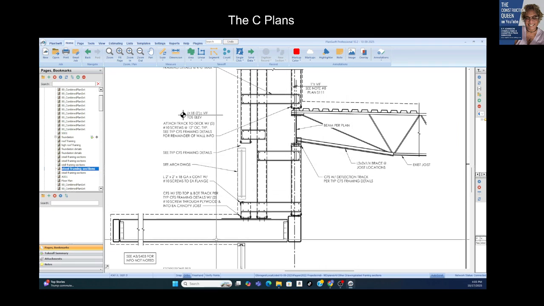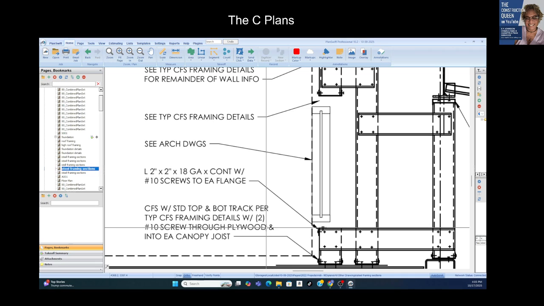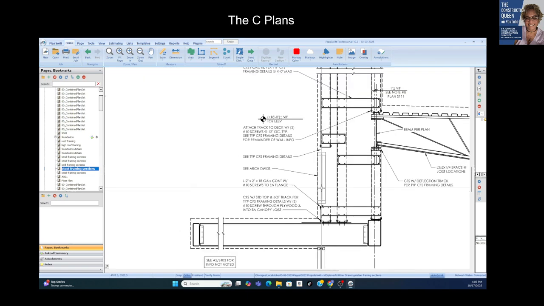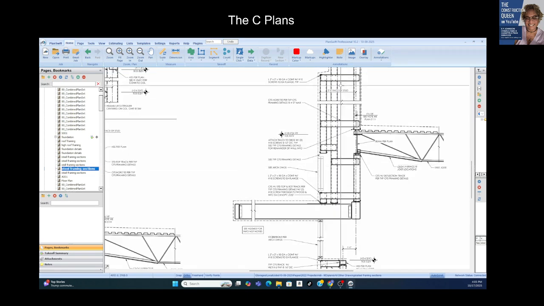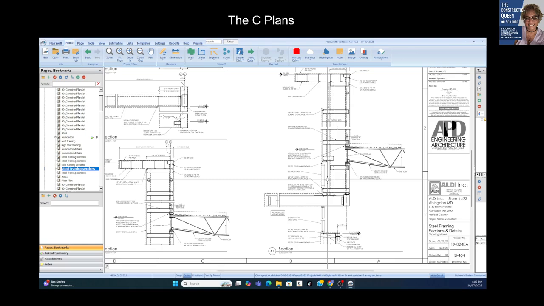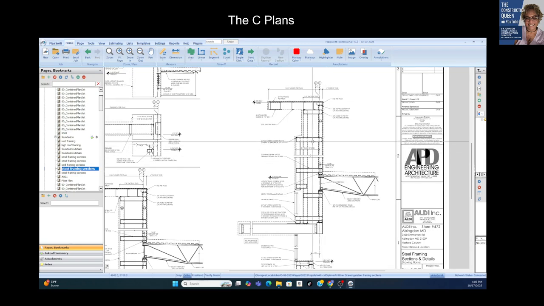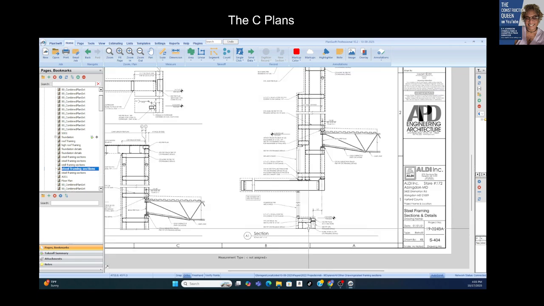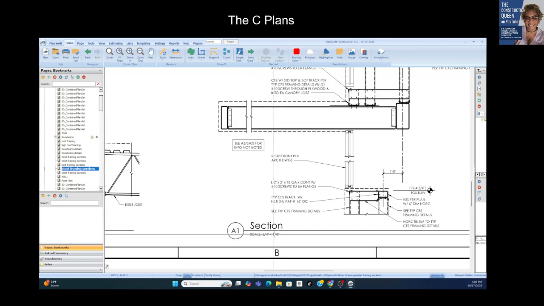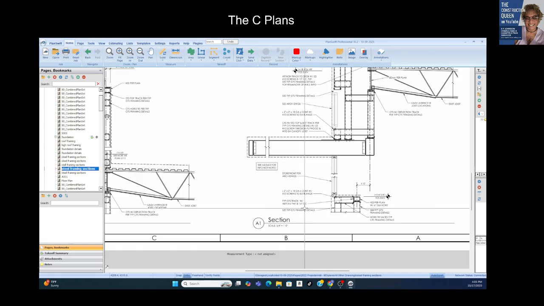So if it's to scale, all of those little breakoffs and stuff don't matter. It's 2 by 2 by 18 gauge, with this right here. This is a takeoff nightmare, but you can do it. You just have to do everything individually, and because it's to scale, this doesn't make a difference. You can still measure accurately. If there's a scale, you can scale it and measure. Because yes, you would have to measure every piece and part of all of this.